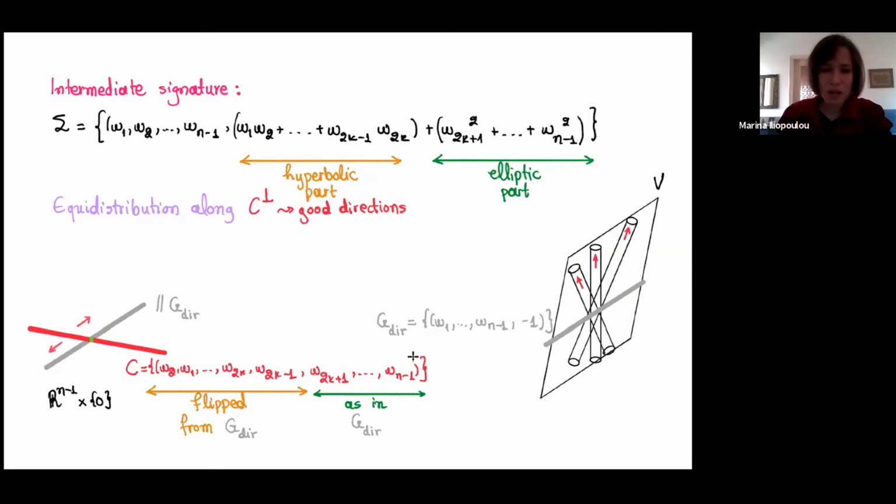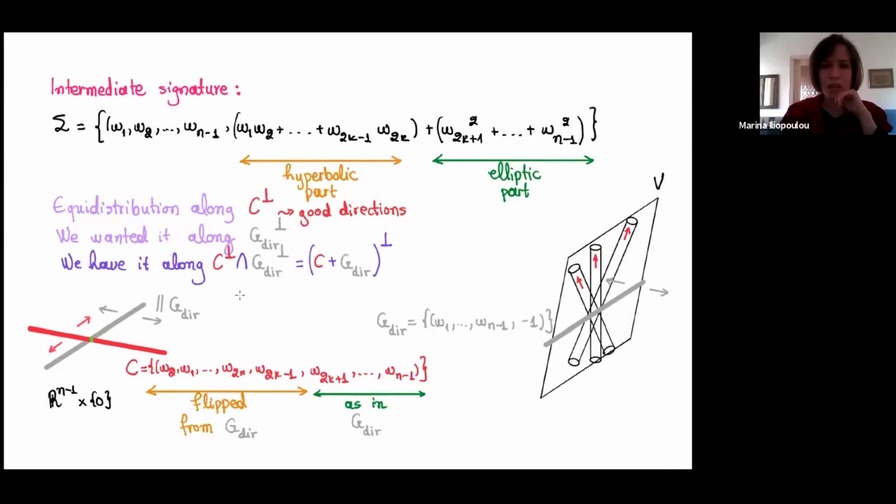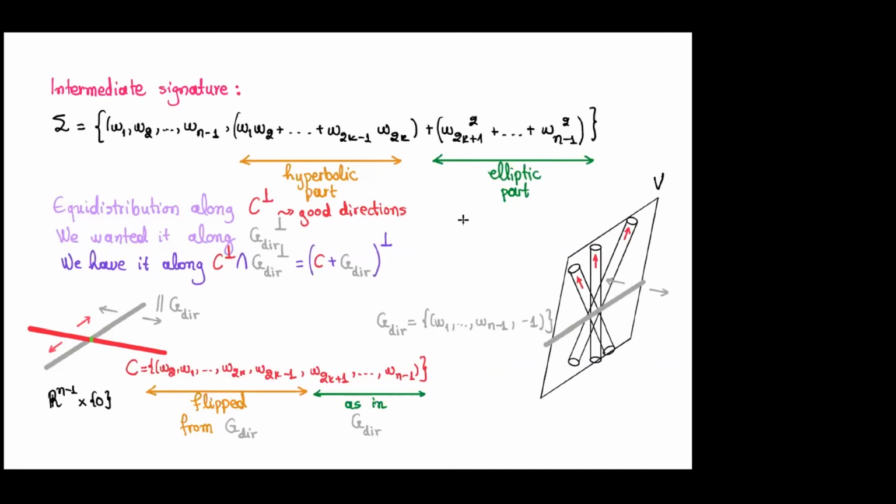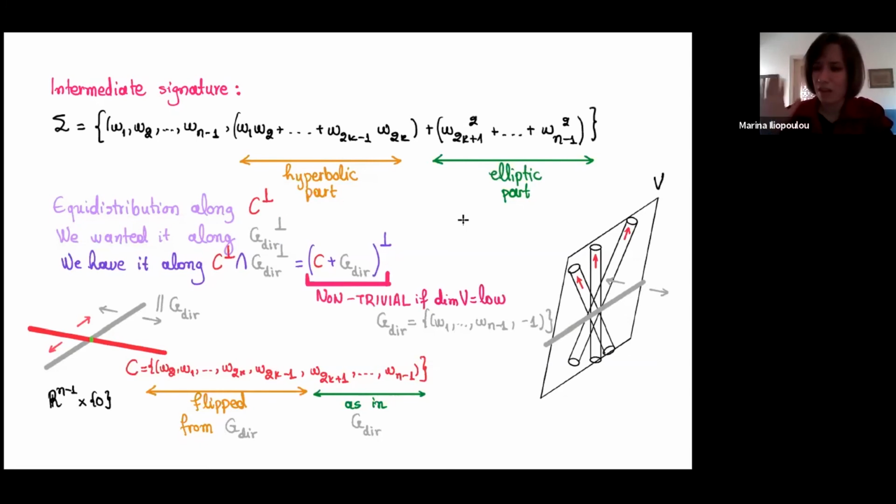That's not quite what I wanted. I wanted instead equidistribution along these gray directions, so transversely to the gray space. But as we said, because the gray and the red space share large common parts, some of the gray directions will be good. Okay, and let's see, we actually have equidistribution in the good directions that are contained in the gray ones. In other words, in this orthogonal complement here. And we can see that if the signature is high and V is quite low dimensional, and that's really the enemy here, clustering on low dimensional spaces, this is a non-trivial space, unlike the saddle situation.